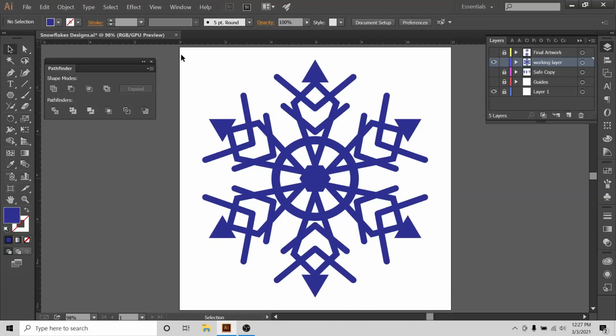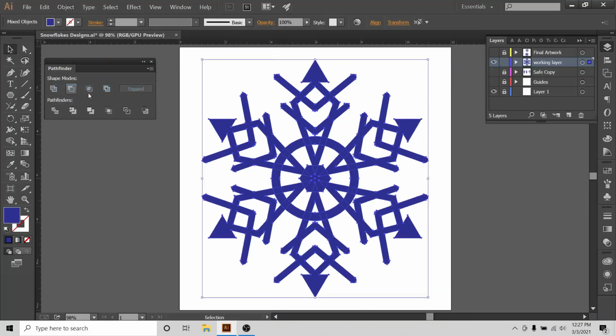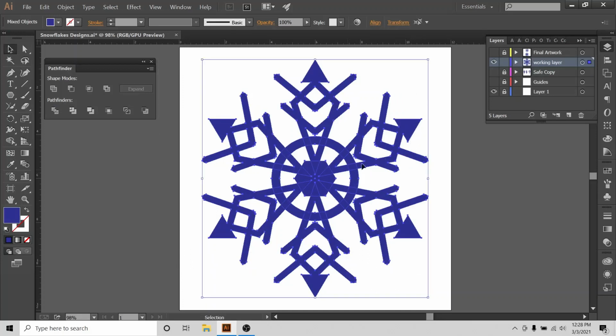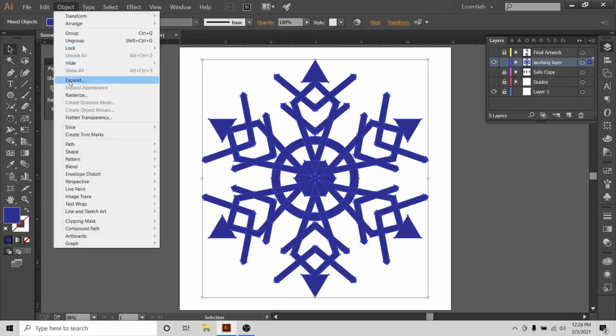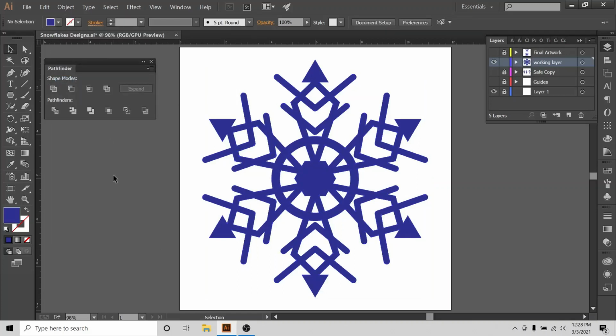What I'm going to do now, select everything, object, expand appearance, select again. I just want to make this one bigger. You can work to make your design as you like, but what I find usable, I'll do. So select everything, object, expand, unite with Pathfinder, and your snowflake for today is completed.